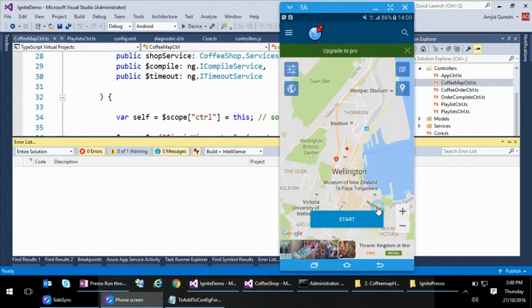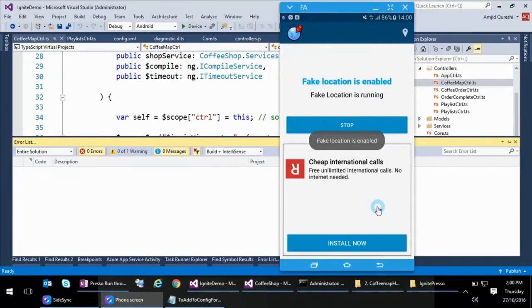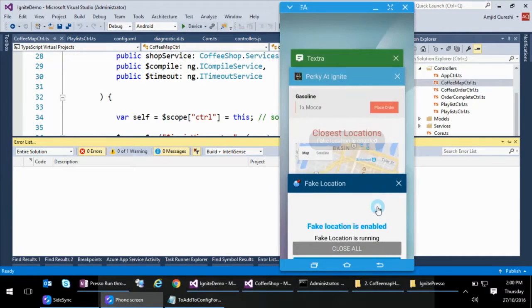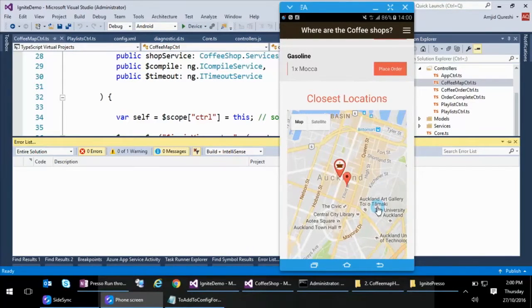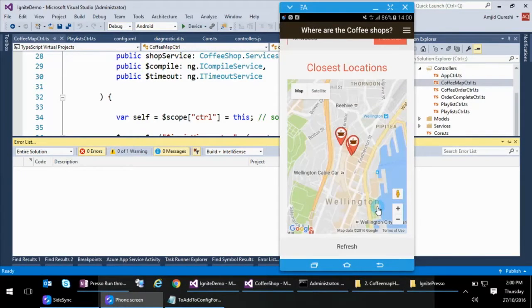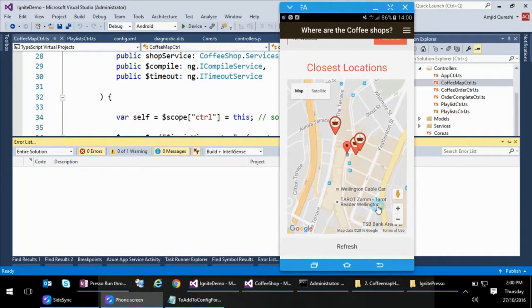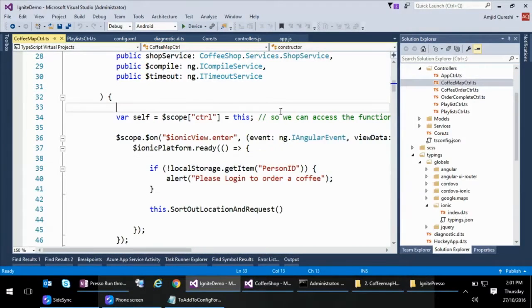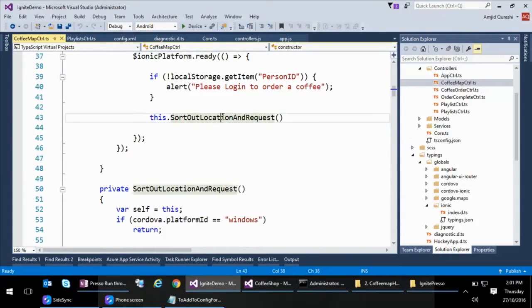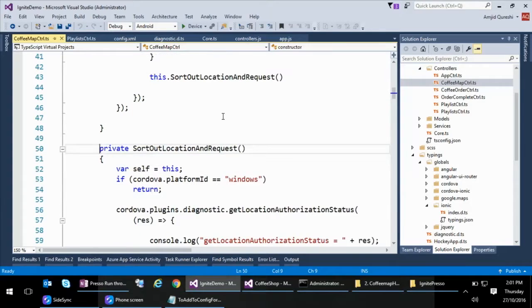I'm just going to redirect myself into Wellington, right where I'll get off the bus, and jump back onto here, do a refresh, and then all of a sudden, there I am. There's a few extra coffee shops around in that area, which is kind of handy. And that's just a handy tool, really. Apparently people have used that little trick and done some crazy stuff with Pokemon Go, but I don't really play it, so I'm sure there's some good hacks you can do. Okay, so just going in the code here. So this one's here, the main one, sort out location and request.